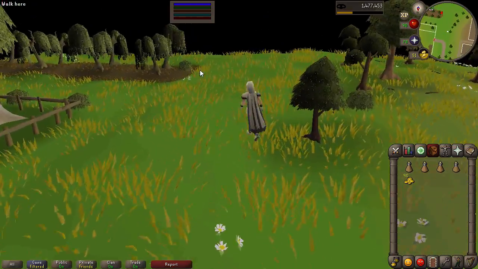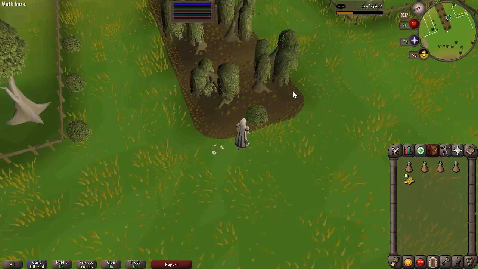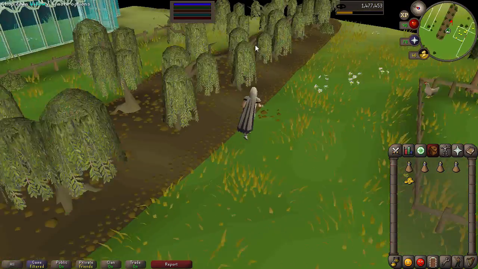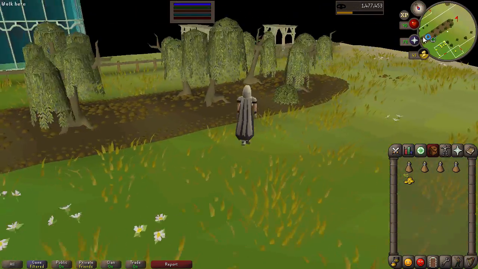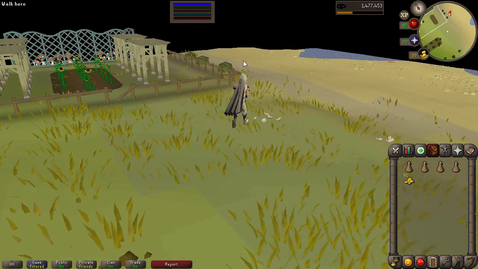And oh, a nice willow tree spot. Wow, that's a lot of willow trees. This could definitely replace some of the existing willow tree spots for training, because you usually drop willow logs anyway. I also heard that back up here, or somewhere up here, there is something. Let me actually just head there real quick and cut when I get there.